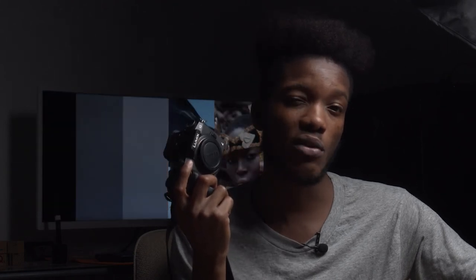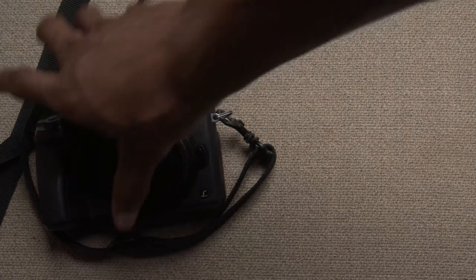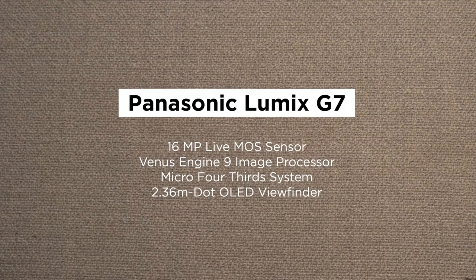This is what I want to speak to you guys about, and I hope you get a chance to buy one if you're getting into photography or filming. It won't disappoint you. It's an amazing camera even for low light — my lens is at f/3.5 and I've still managed to shoot really good low light quality. If you have a lens at f/1.8, you should be even better off.